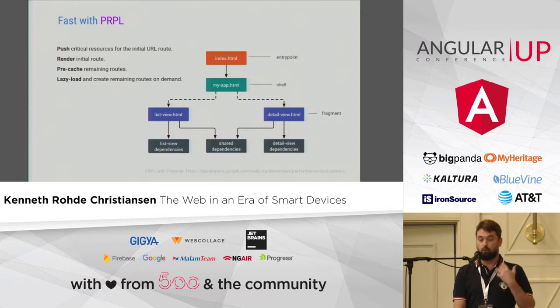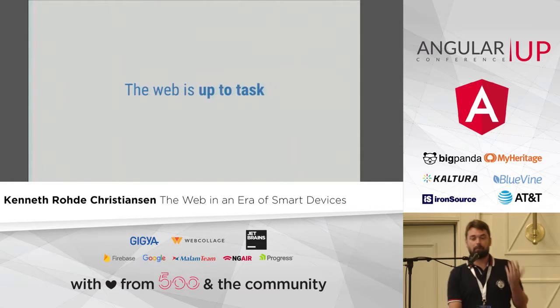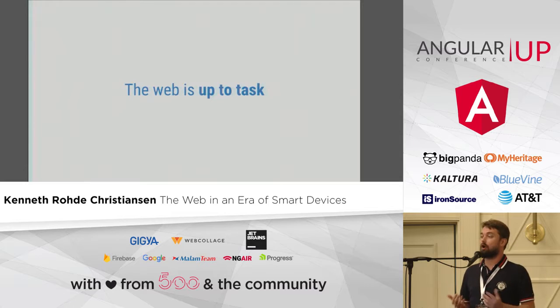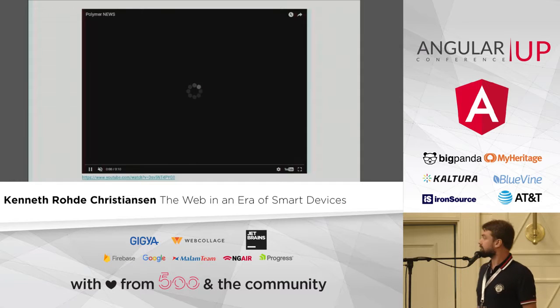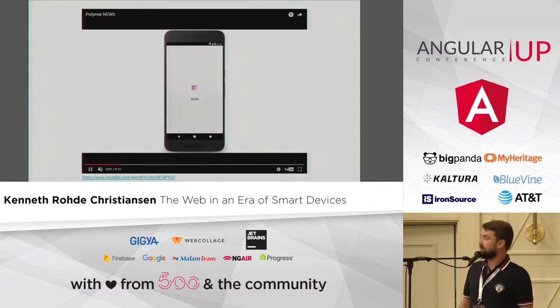So this is something they're working on, and they're also working with the Angular team at Google to figure out how to integrate that in Angular. So the basic takeaway here is that the web is up to the task of creating amazing experiences. The web can work offline, it can be fast, and it can be responsive. So let's take a look at how that looks, if the internet is with us.